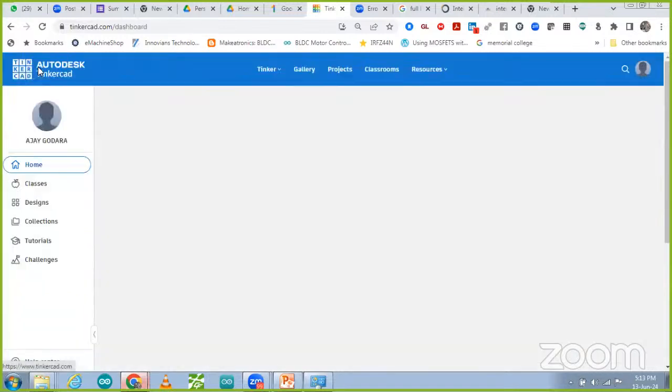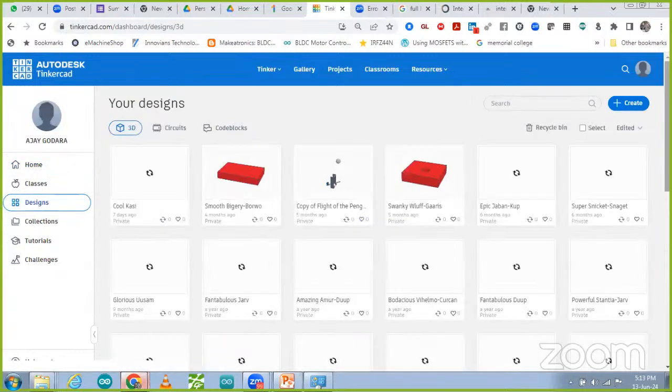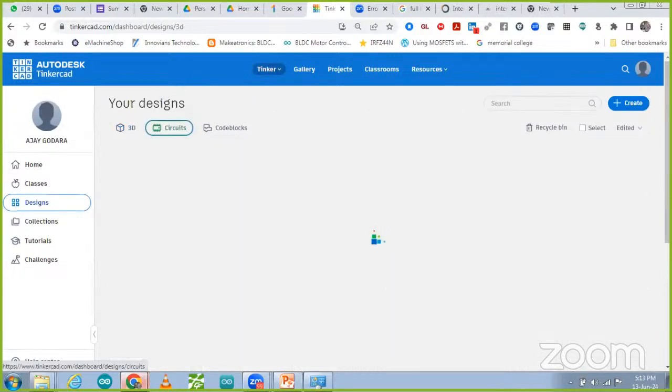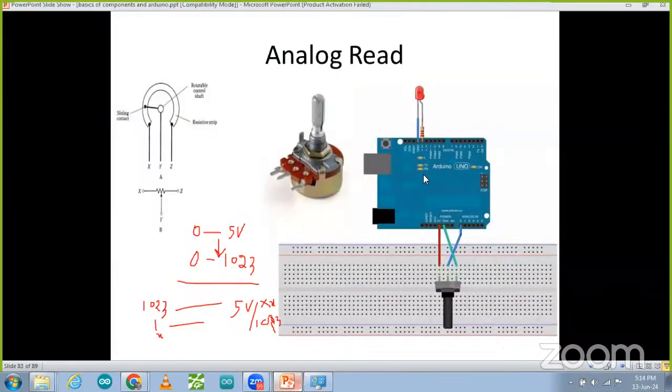Coming back over here, in a previous class we discussed some coding concepts. Over there we used some sensors, we used a relay also, and we made some projects, like reading an analog sensor. In the previous class we were reading analog sensor, analog read, and we wrote the code for that. Now we are going to move ahead with that. We have discussed analog input.